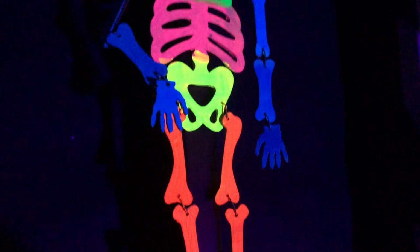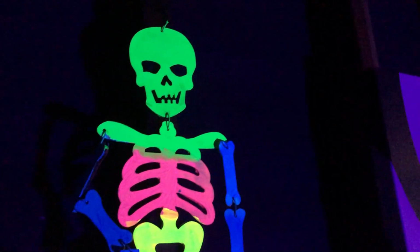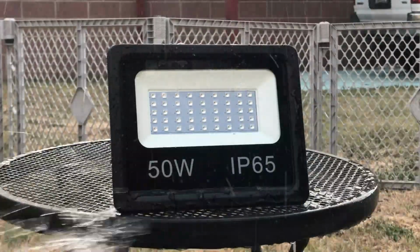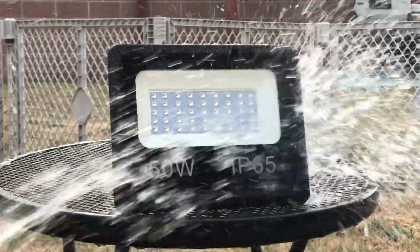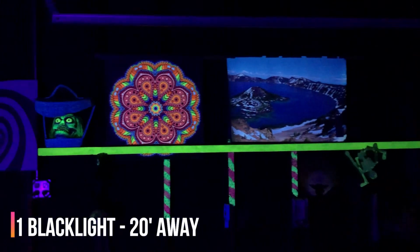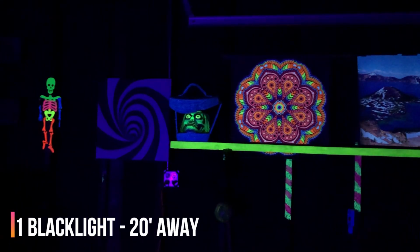This blacklight would be great for holidays, such as Halloween and Christmas, for outdoor decorations, as this blacklight is rated IP65, meaning it's water resistant, so outdoor applications are a must. You can also use these indoors to host a blacklight party or glow-in-the-dark projects.